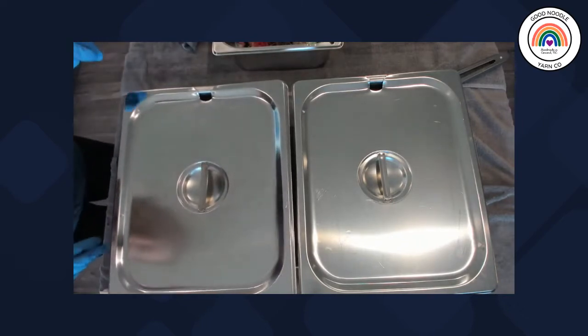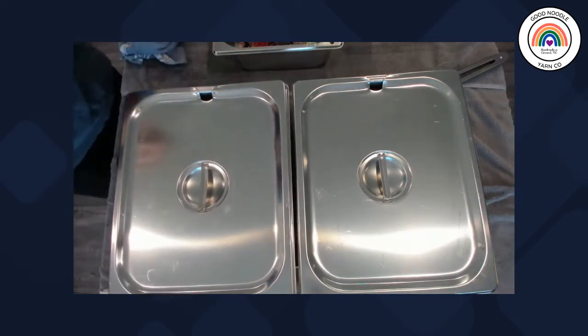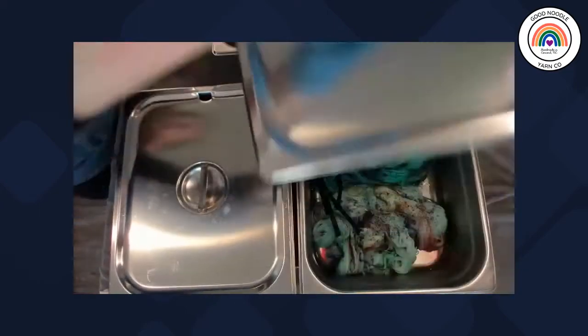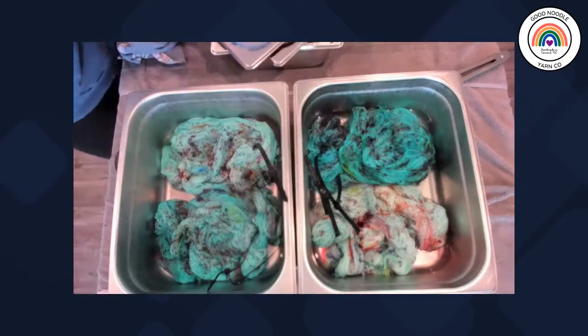All right, I'm going to put this purple on and then I'm going to sit down and show you something else over on the other camera while I let the other colors heat up a little bit.